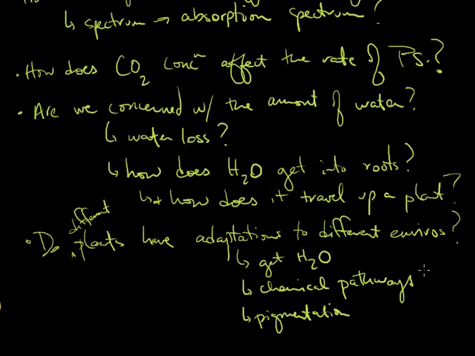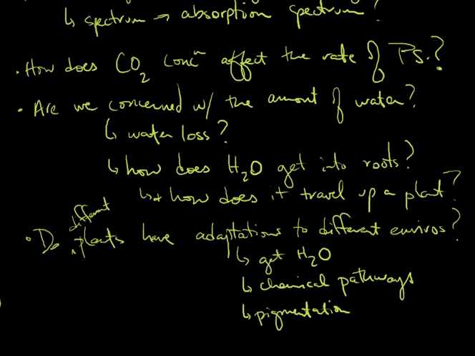So the plants have different pigmentations. They're picking up different wavelengths of light. They're reflecting different wavelengths of light. And even in a single tree, the leaves at the surface are actually worse at absorbing and reflecting light. Instead, they allow light to pass through their leaves even better, so that their own leaves lower down can still absorb some of the light, and it's not totally reflected away from them.